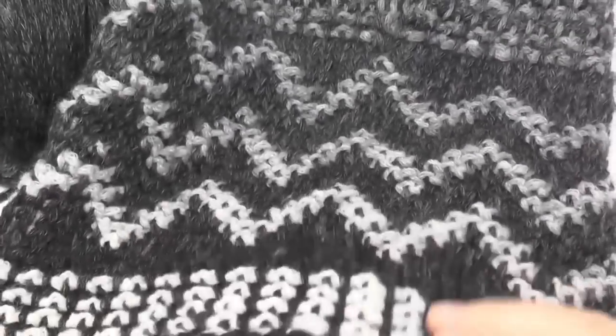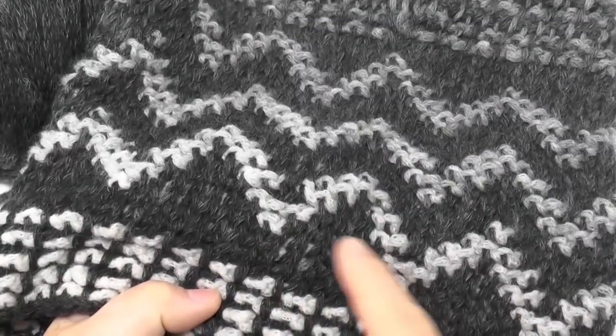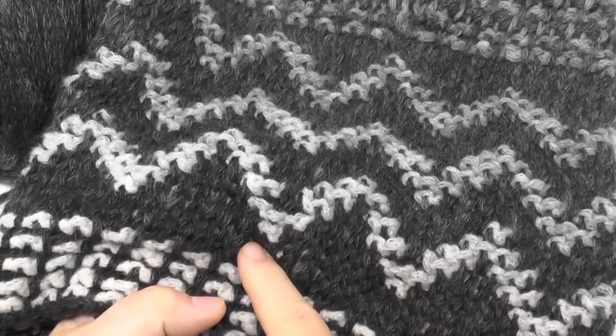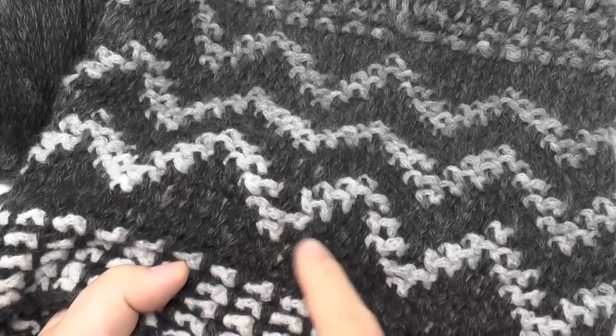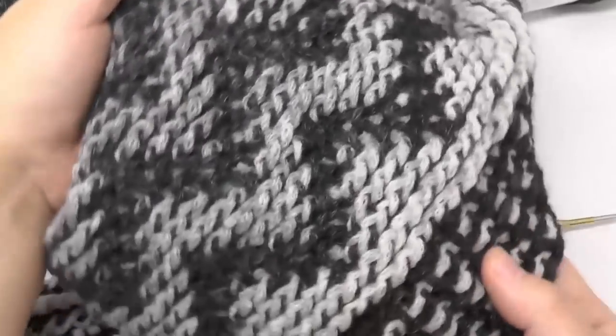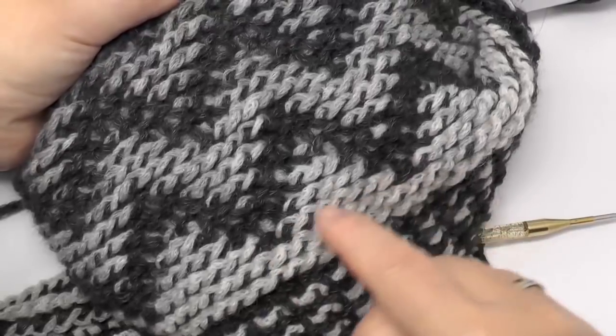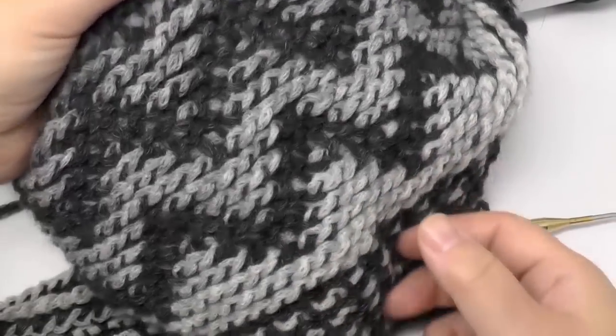This pattern has to be divisible by 8, stitch-wise. You start here at the bottom tip, and then every 8th stitch is a reverse stitch. The 7 stitches in between are Tunisian knit stitches. Let me show you the back on the inside. Here you can see the same pattern inverted. Here we have the 7 knit stitches and the 1 reverse stitch.